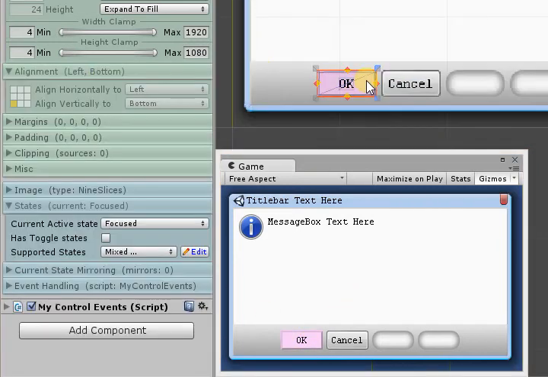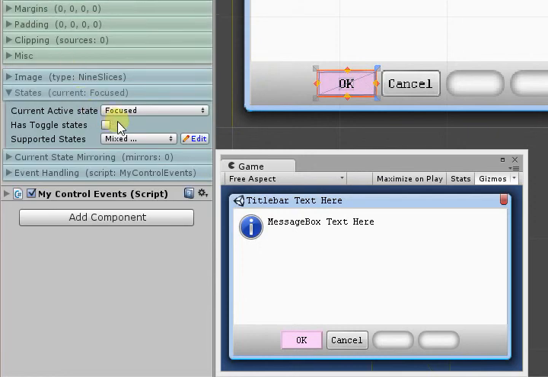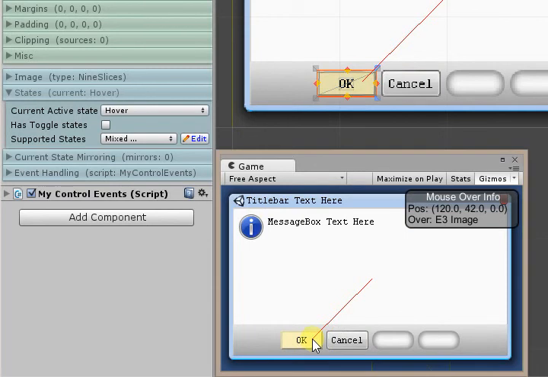Now if I click on this and collapse some of these and look at the current active state, you see it actually change. So when I hover and press, it changes. And when I move away, it'll show the focus state because it was the last button that was clicked, in this case the focus button. So if I click one of the other ones, it'll become the focused one, and so forth. And if I click on any of the other images, it'll steal the focus, so all these are not focused. All right, that's one neat thing.